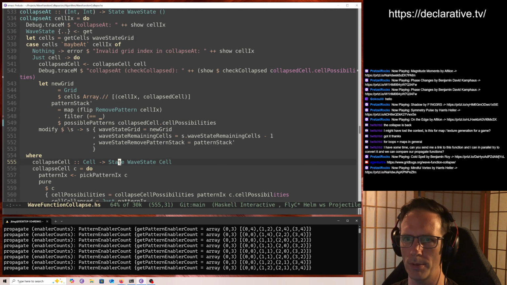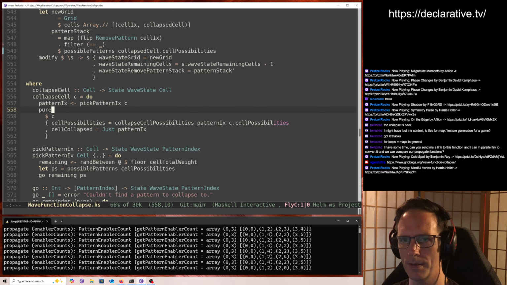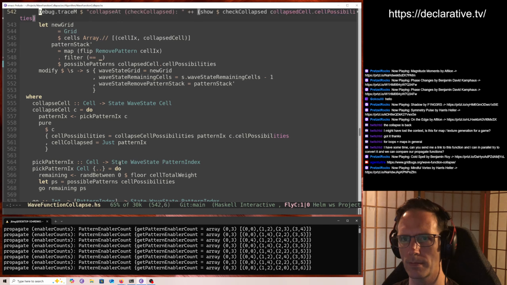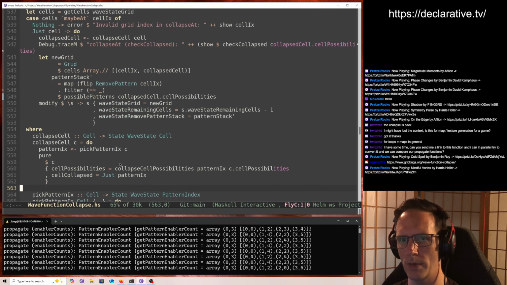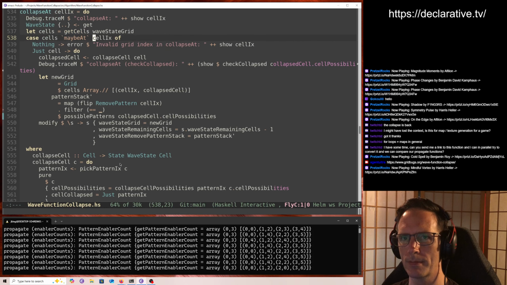Okay, so we could probably do the same thing too. Oh, but we get a reference to collapsed cell, which will have just pattern index there, but I think it'd be nicer to pull that up.